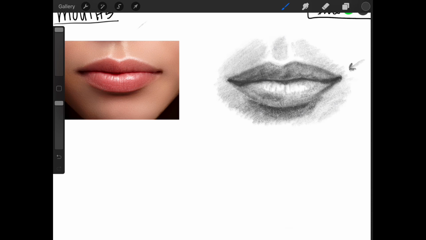And since you're working with a piece of paper and a pencil, you can also run your fingers back and forth, even better if you have a blending stick. And you can work on blending those lines in so they don't look so harsh.